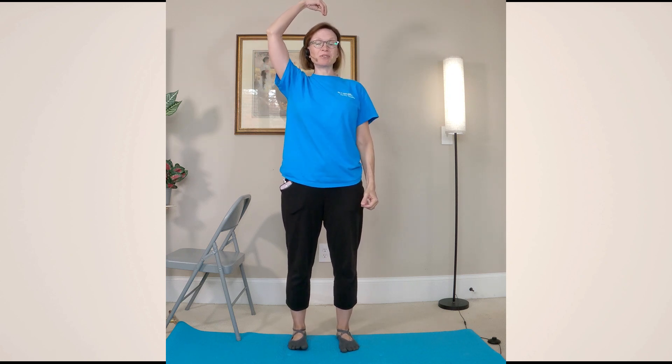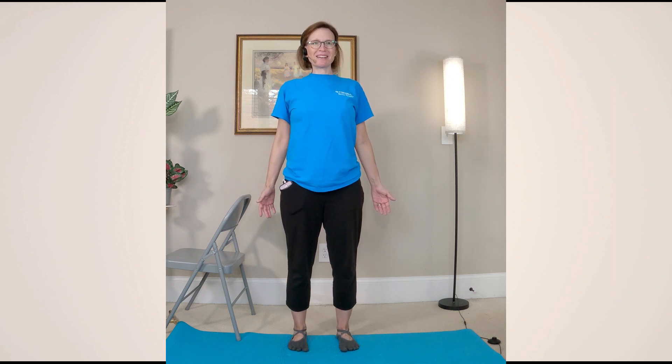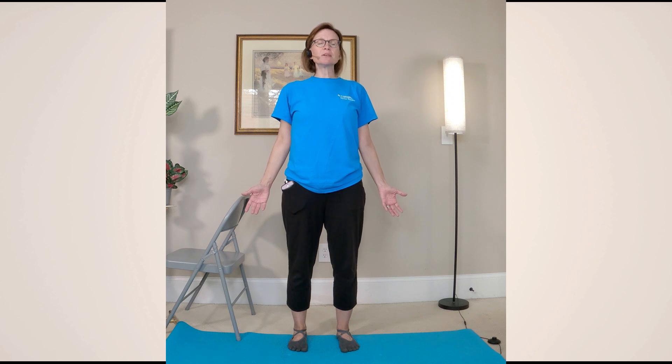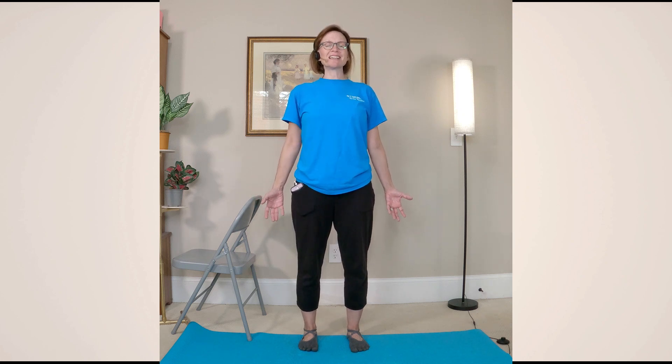The rest of our body is pulled up nice and tall. You can also imagine a string pulling from the top of your head up to the ceiling. This is our mountain pose. Let's take our shoulders up to our ears, back, and then allow them to melt down the back of your body. This is a gentle practice, so you may be happy to just stand here and rest. If you want more, really think about pushing the feet into the ground and spreading the ground apart with your feet — that will activate those leg muscles, getting them engaged so we can build strength while we're standing here.